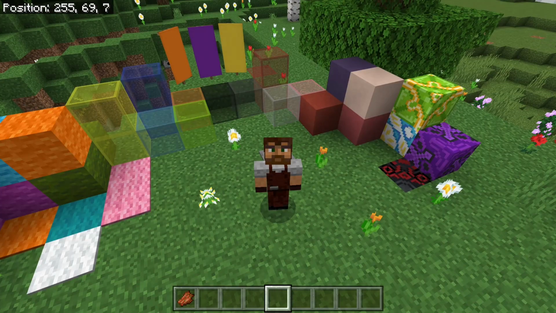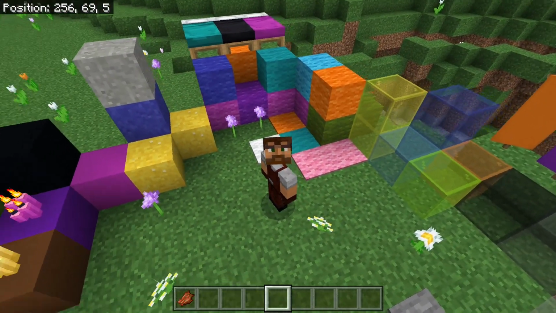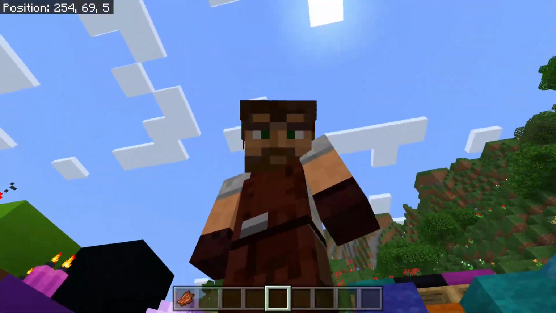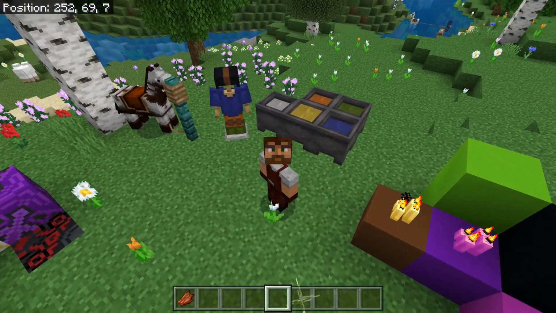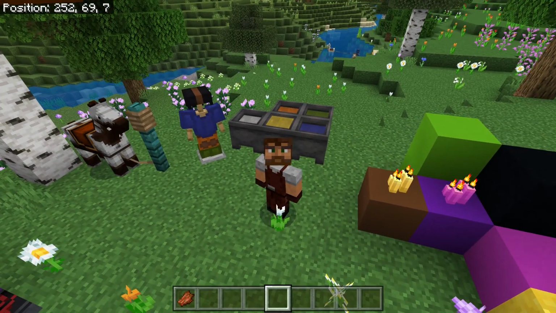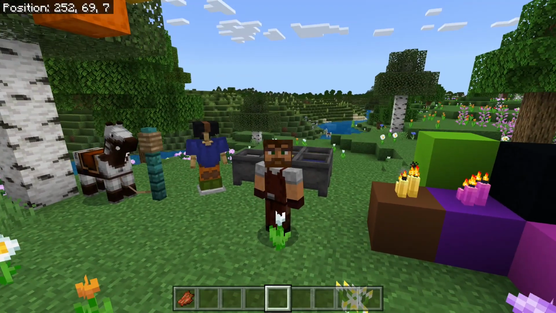And then you've got your glass, banners, wool, carpets, beds, concrete, sand, concrete, candles. And then you can also dye leather armor if you want to do it. And you can make it any color you want. I mean, you can combine colors too to make lighter shades of yellow if you want, deeper shades of blue, whatever you want to do.